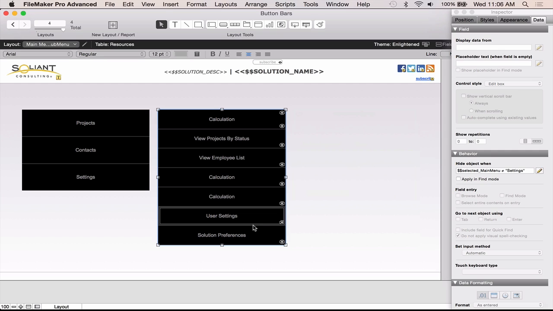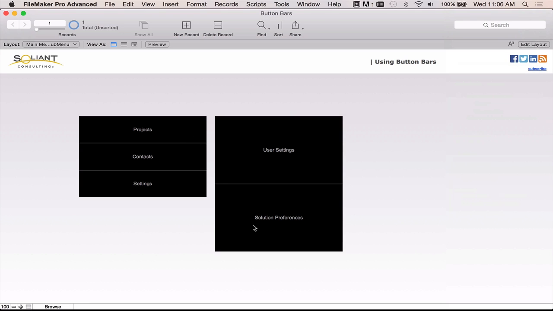So again, 7 buttons, but the button bar is smart enough to only show the buttons that apply in the specific scenario. So what I like about this is that we're basically tailoring the navigation to what the user wants. One of the things that can be overwhelming from a user's perspective is having too many choices at once. If we had these 4 buttons, plus these 4 buttons, plus these 2 buttons on one layout, we're already at 10 buttons, and that's probably a pretty small solution there. Imagine if we had 16 buttons or 20 buttons, it could get overwhelming very quickly.